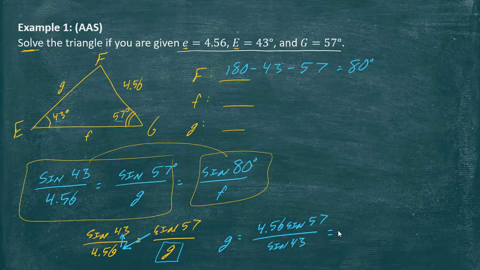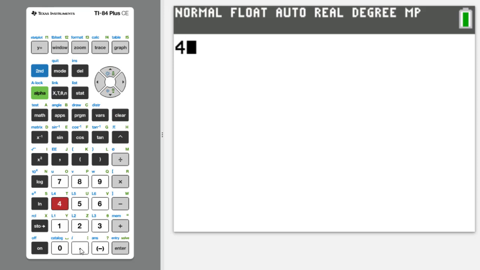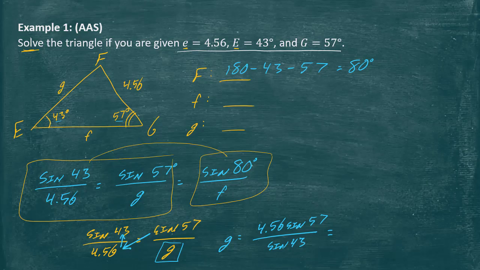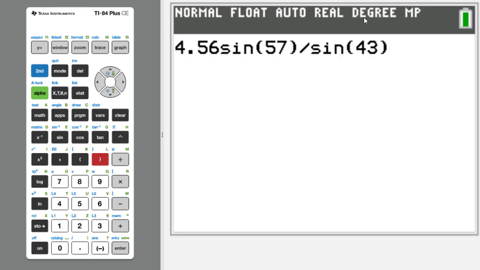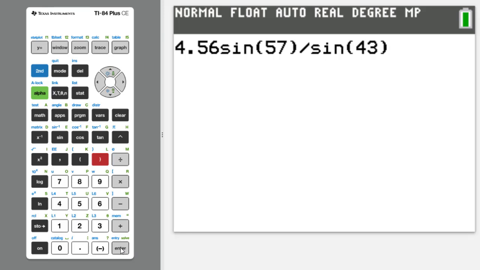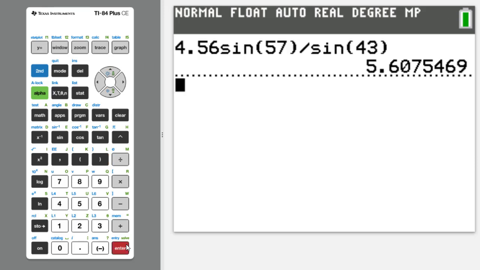So if I go ahead and bring up a calculator here, trying to remember those numbers, I've got the 4.56 times sine of the angle. I'm going to bounce back 57, the other angle is 43, so 57 degrees was on top. Close the parenthesis before I press divide, but then now divide by the sine of 43. Close that parenthesis. Again, double check that our mode is in degrees, which this happens to already be, as you can see at the top of the screen. Press enter, and it gives me that this side length is approximately 5.61.